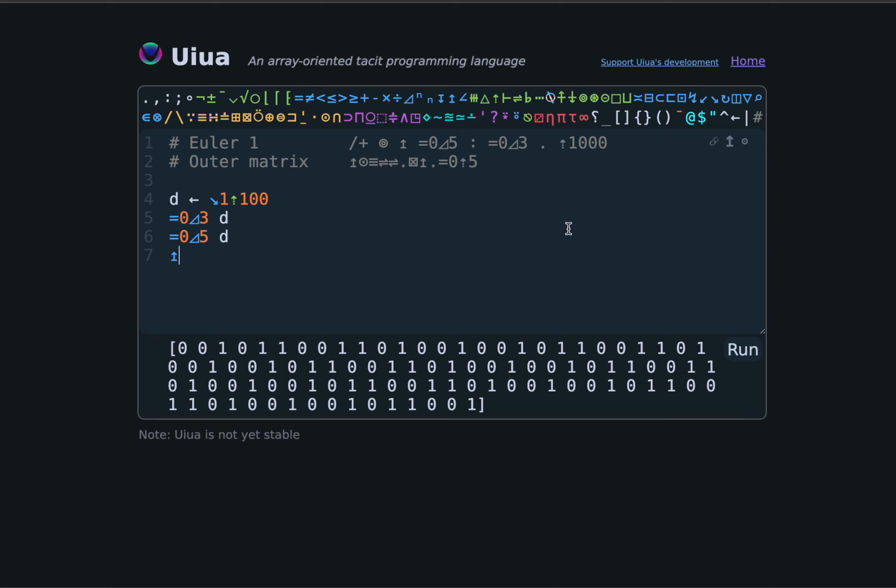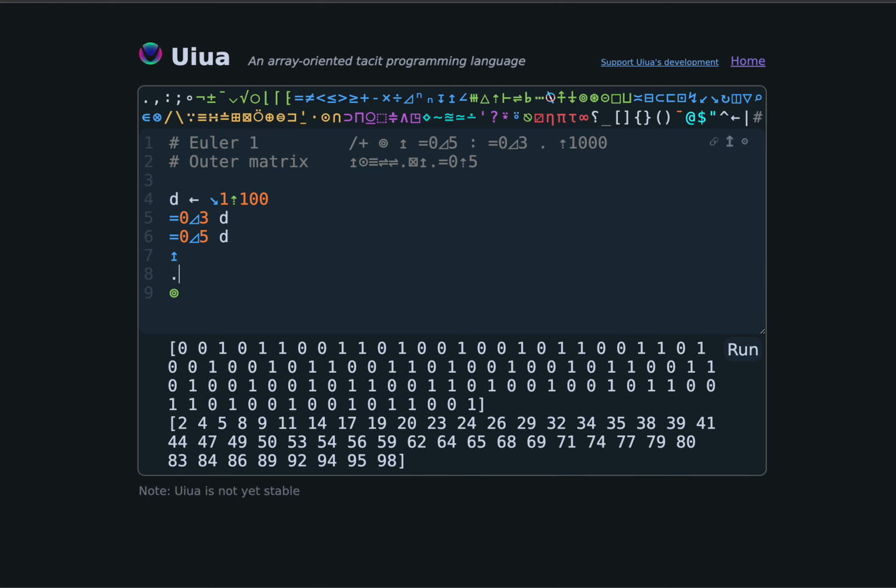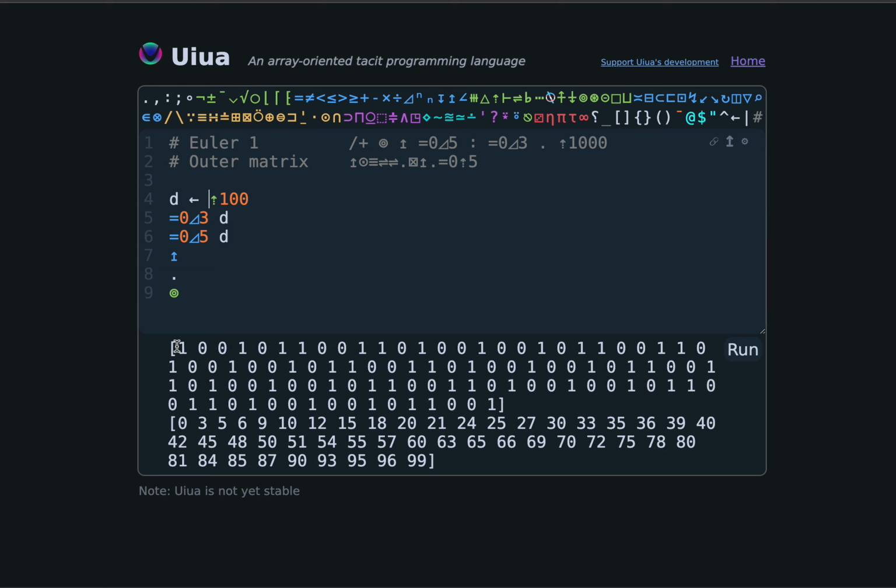We take the maximum, and now we've got the 3s and the 5s combined. Now if I do a where, it will tell me what indices the ones occur at. If I put a dot there, I can see the original. So the first one occurs at index 2, then 4, then 5, and so on. For the sake of my actual solution, I need to remove this drop 1, because now this 1 corresponds to a 0. We're going to add all of these up, because that's the problem.